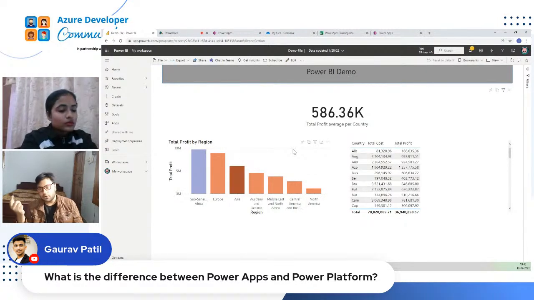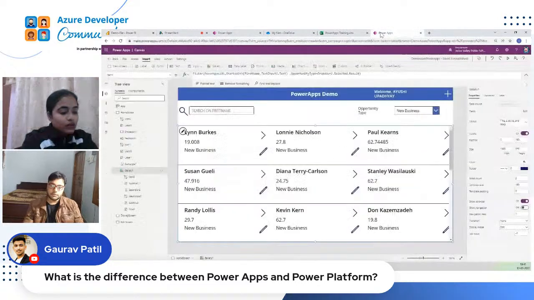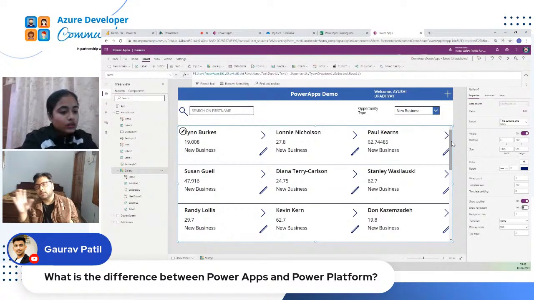The other thing is Power Automate, which we are going to deal with tomorrow. Over there, we are going to see flows which will automate our data. The third one is Power Virtual Agents, which is basically used to create chatbots, which you see on your websites. And the fourth one is Power Apps, with which you can create beautiful apps, which I just discussed. So Power Apps is basically an element present within Power Platform. Power Platform is a cloud technology which has multiple subtypes.